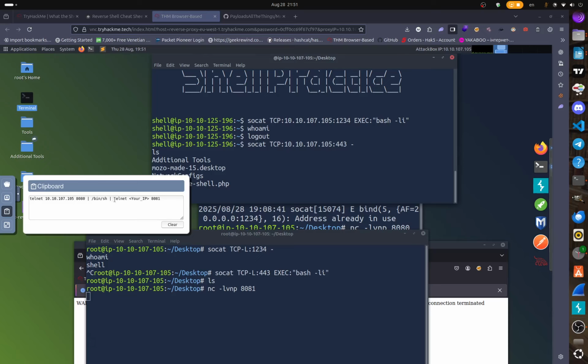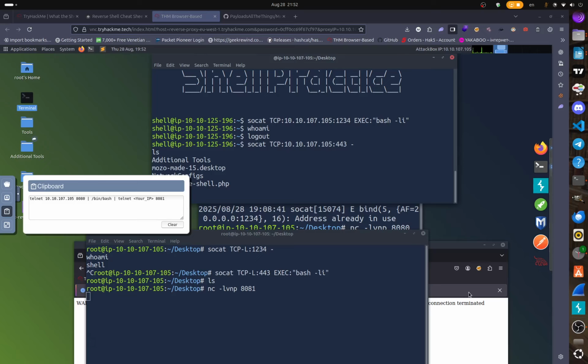We do the pipe /bin/sh. You could also do a bash shell by changing the sh to /bin/bash, if you would like to. And then we'll do another pipe.